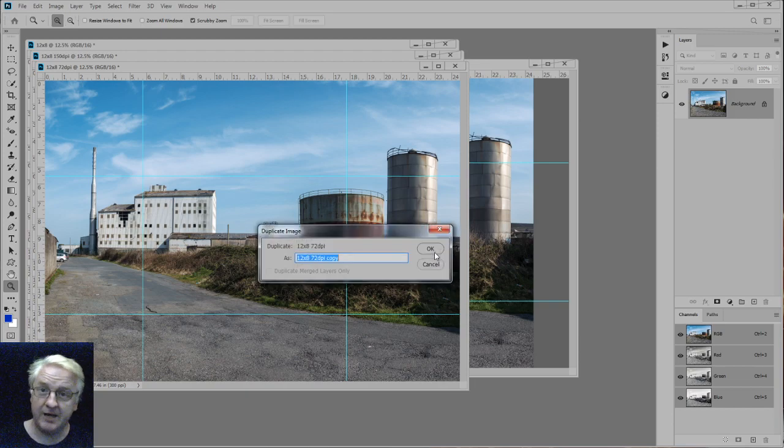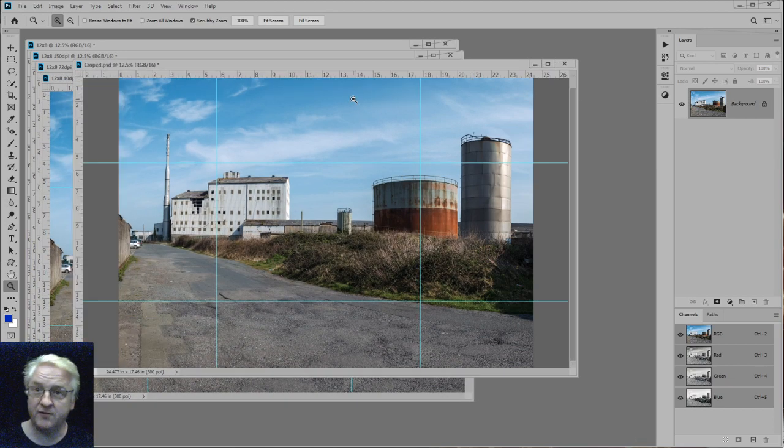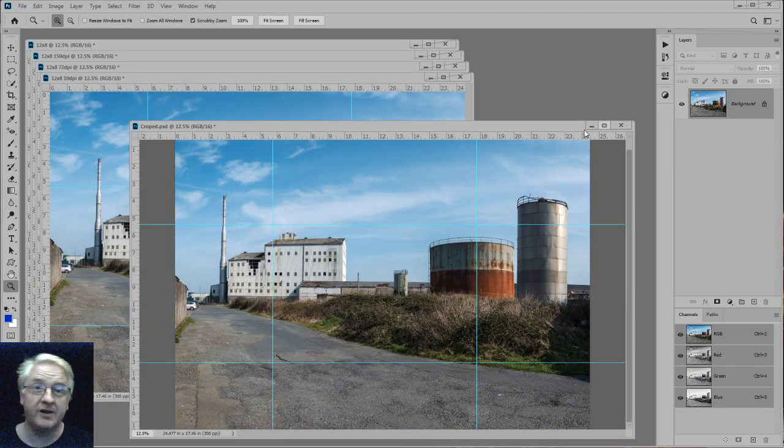And I'm going to duplicate it again, and this one's going to be called 10 DPI. Okay, so if we go back to the first one, that's our original PSD. I can get rid of that now because I don't need it.